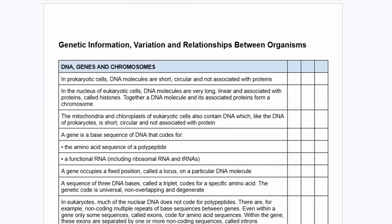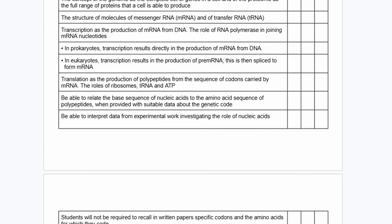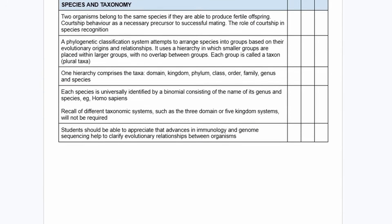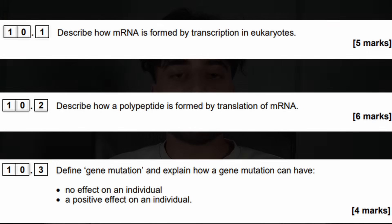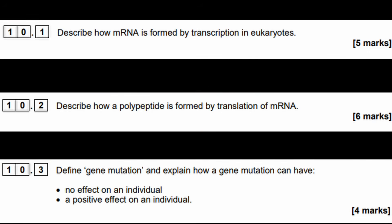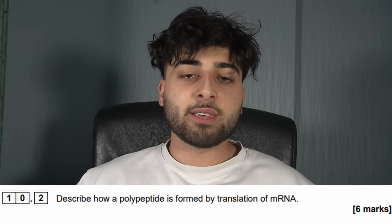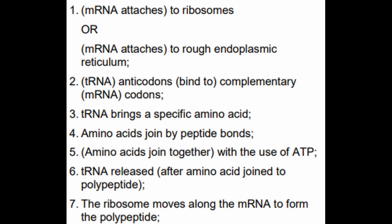The next thing I want you to do is go to the very end of every paper one past paper you've done or haven't done yet, and memorize those long mark questions. There should be 15 marks of pure content at the very end of every paper one that just require you to state things. For example, a very common six-mark question is on translation — it's the same mark scheme every single time, asking you to list what happens during translation of a protein. You talk about ribosomes, codons, anticodons, and the specific amino acid on the tRNA molecule. All of that is very important to know exactly.